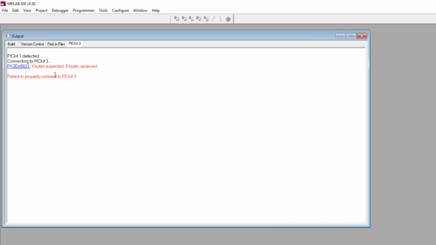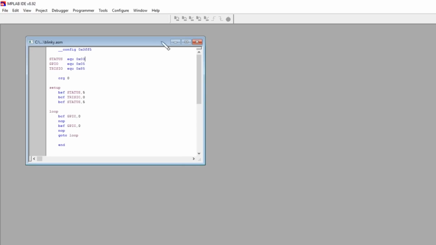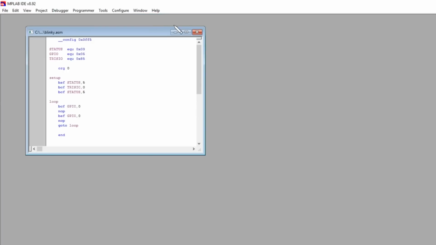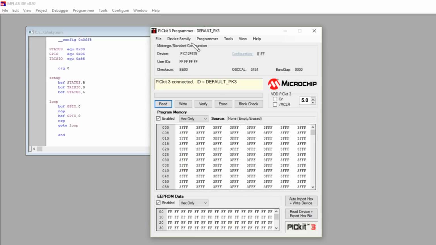Yes, it says 4 bytes expected, 0 bytes received, and that's because my PICkit 3 actually has completely different firmware in it, because the process of using the programmer controls in MPLAB IDE v8.92 specifically for the PICkit 3 are a bit iffy. So I'm not going to use PICkit 3 within MPLAB IDE. I'm actually going to say select programmer none. The programmer controls disappear.